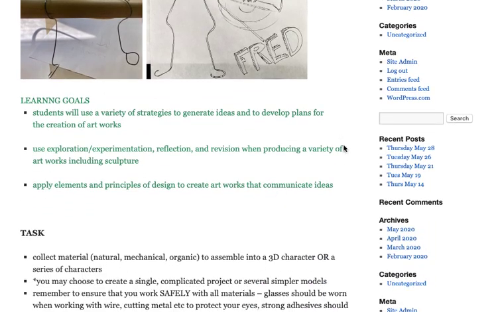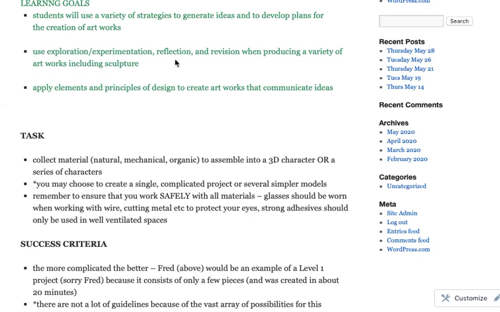All right, so the learning goals, again, for art projects, students use a variety of strategies to generate ideas and develop plans for creation of artwork. Understanding where does inspiration come from and how it can start by just recycling stuff you find around your house or finding things off the lawn in the backyard. Using exploration, experimentation, and then going back, putting things together, trying them different ways to get your ideas.